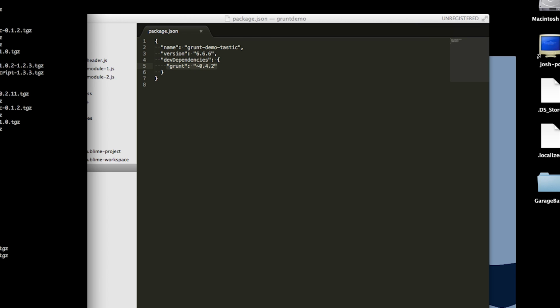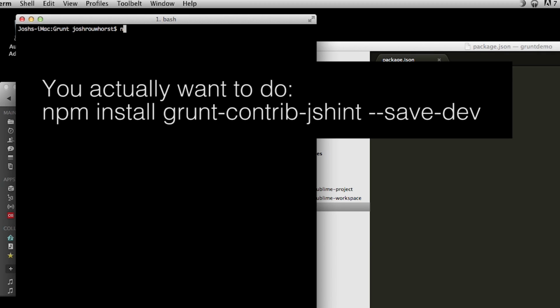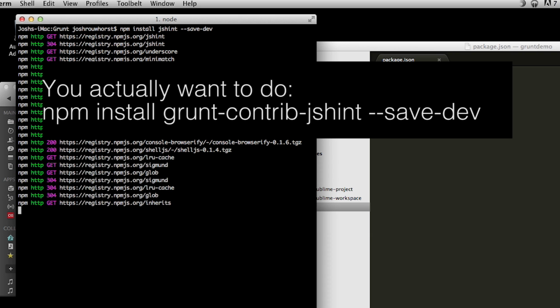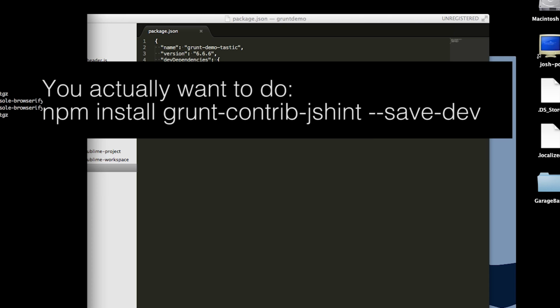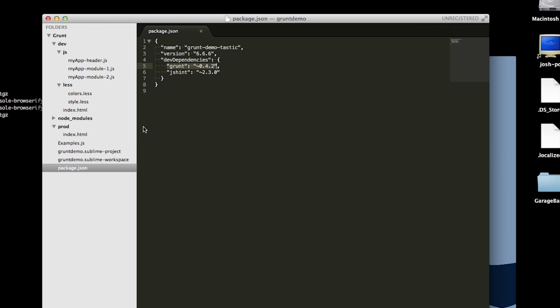So then there's that. npm install grunt --save-dev, and we'll keep coming back to that --save-dev. And we're going to do our first plugin. We're going to use npm install jshint --save-dev. I think we're going to start with JSHint. It downloads, and if I click here, see, it shows up there. So that's good. Everything we need.